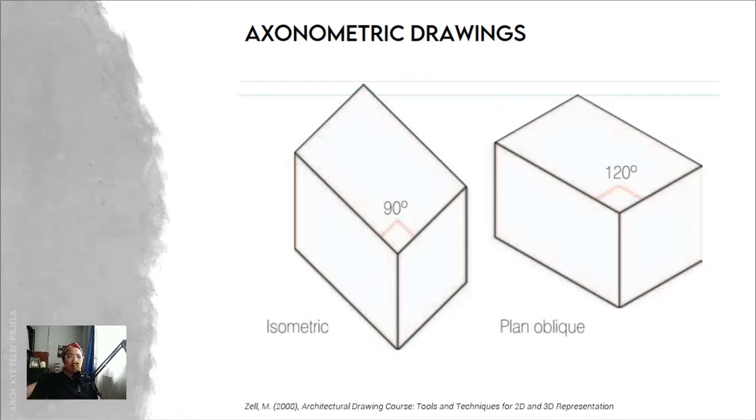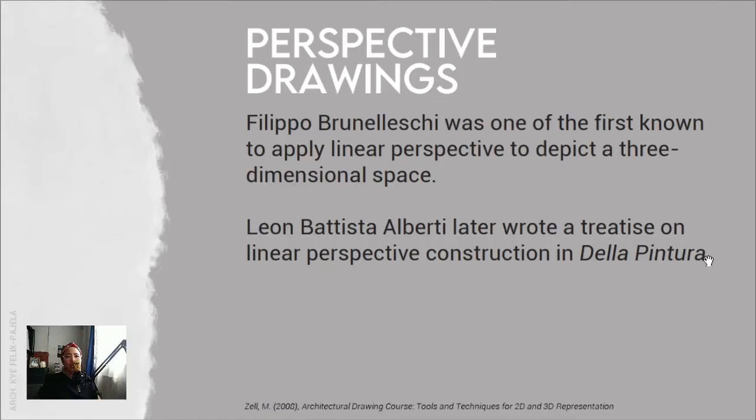Kaya napaka-objective nitong drawing na to kasi it stays true to the dimensions of the object. So, pag sinabi naman nating oblique o yung plan oblique, so, instead na 90 degree ito, it's oblique. Kumbaga, hindi siya yung nirotate mo lang yung drawing. So, may konting distortion na nangyayari. Alright, so I think this is 30 degrees and 30 degrees also on the other side. So now, tingnan naman natin kung ano yung pagkakaiba nito sa perspective drawings.